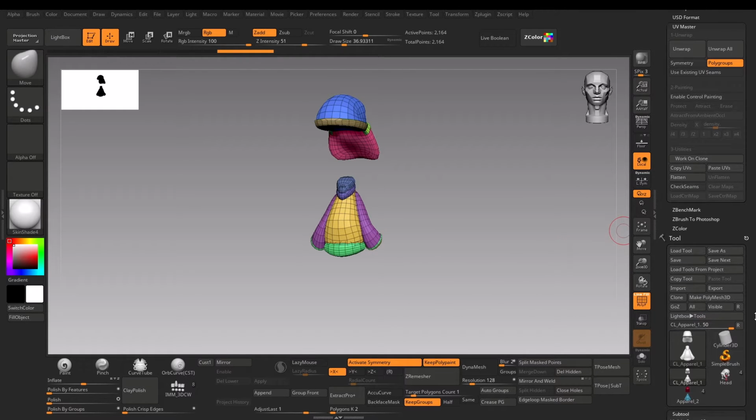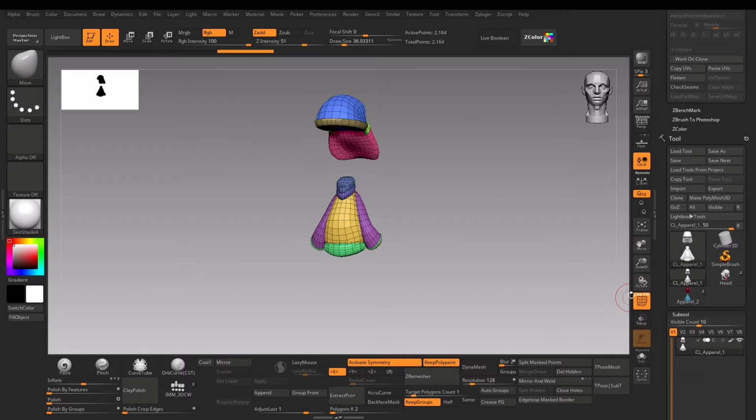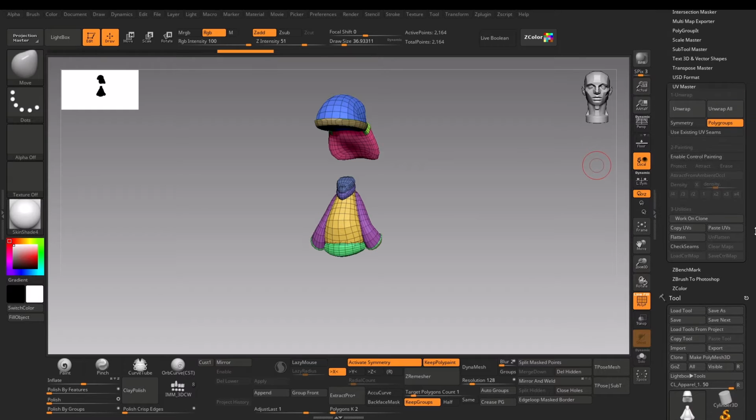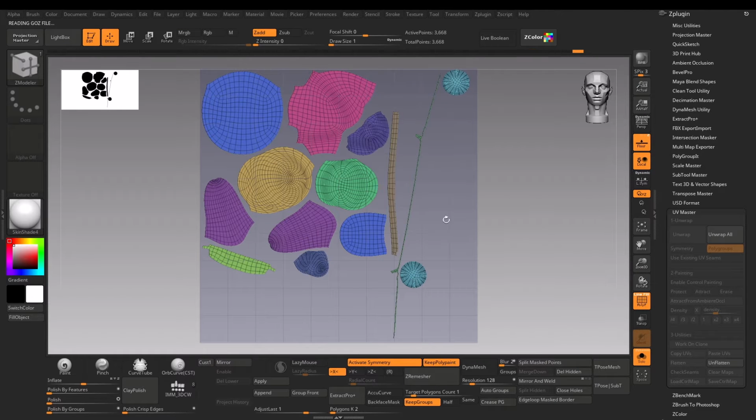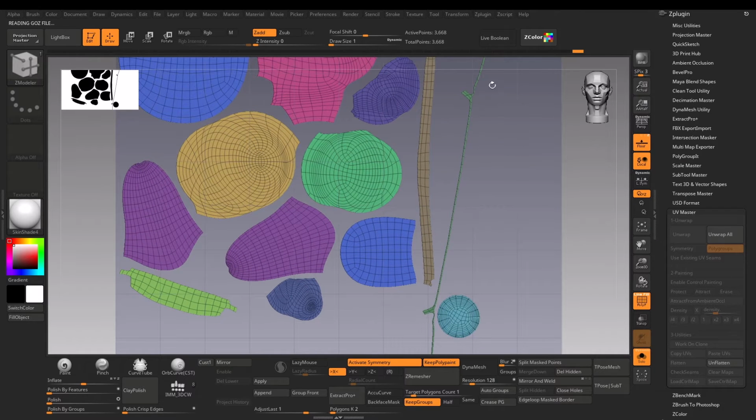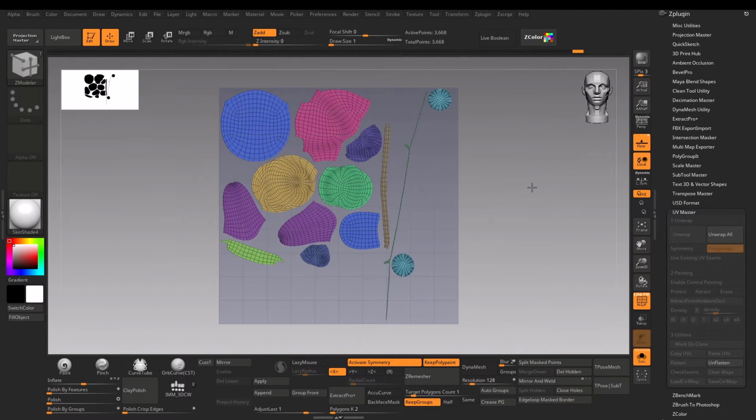So what I will do is UV unwrap from this file, and there is an option here called copy UVs. I will copy and paste on the original file, and I always use this work on clone option. So now if I hit UV unwrap, and click flatten, you can see it has UV mapped it pretty nicely. And this is the magic of polygroups. It is fast and efficient, and you can really quickly UV unwrap for the purpose of rendering the model.